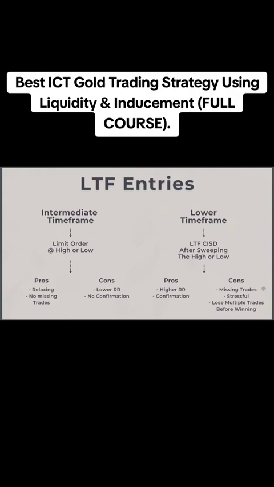You might lose multiple trades before winning. What does that mean? You got the high here, we sweep, we got a CISD, but then price will keep going up. You get a CISD going up, and then it's going to go lower. So you might be losing 2 trades before the third one, which is the winner. But when using the intermediate time frame or the limit order, you're not going to lose because price is still in that POI and it did not hit the stop loss. So you pick the one that fits you more. We're going to go over examples of both.